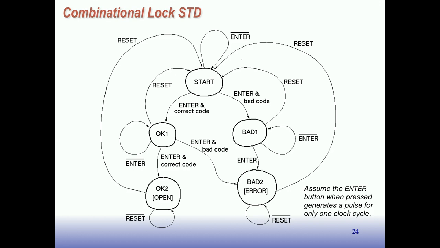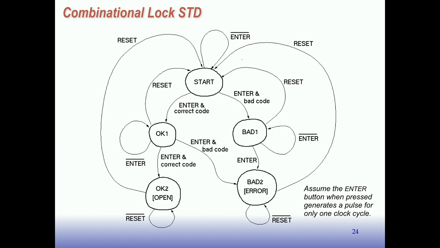So we can build a circuit that looks at the button being pressed and generates a single pulse for one clock cycle on a button press. Right? And you'll probably do that in the lab if you haven't done it already at some point. Okay, so remember that. So if enter is pressed and we have a correct code in, then we'll go to the state OK1. That's our way of saying we put in one good combination. If we press enter and a bad code is entered, then we go over to bad one. We don't assert error yet, because that would tip off the user that they're on a wrong path. Well, you have to wait till they put in the second number, right?